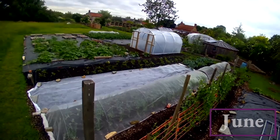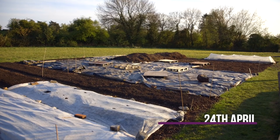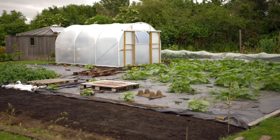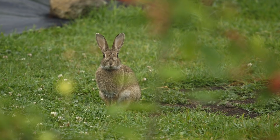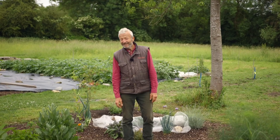Welcome back to the new area at Homeacres No-Dig Garden. It's eight weeks exactly since we were last here, and it's been a significant eight weeks with lots going on. We've seen all sides of the spectrum: the good — fantastic new growth, especially in the last three weeks when the warmth has picked up; the bad — the rabbits, we're getting a bit overwhelmed with them and there's quite a bit of damage; and the ugly — that's the bindweed. It just keeps coming back, so you'll see some strategies we have to keep the bindweed at bay.